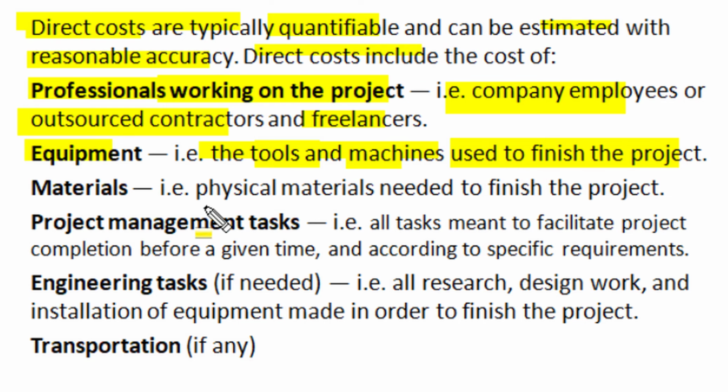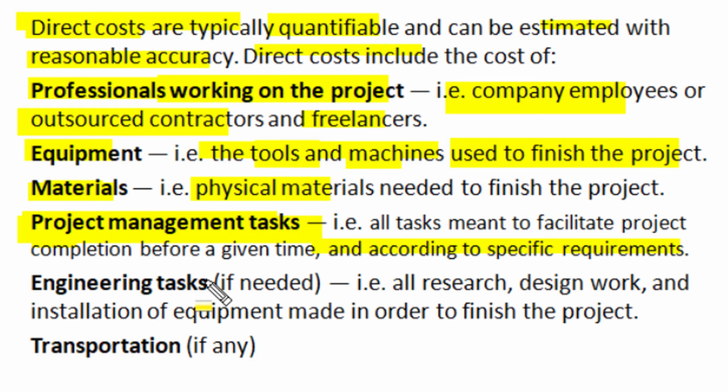Every project needs physical material to accomplish its project deliverables, and such material cost is treated as direct project cost. Some management people are directly involved in the tasks of a typical project, and such tasks meant to facilitate project completion within the time schedule according to the specified requirements of scope are known as project management tasks. The cost of those project management tasks is a direct cost on the project.